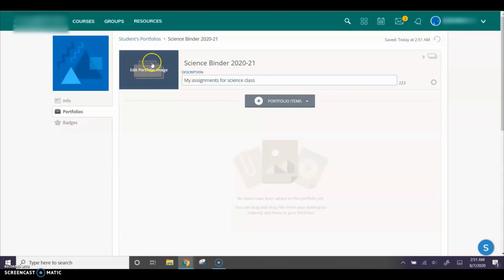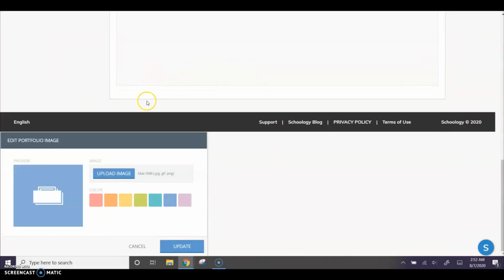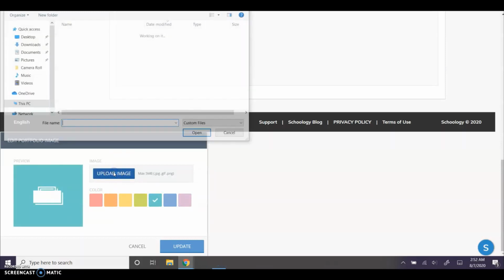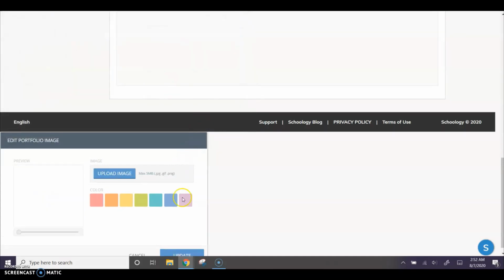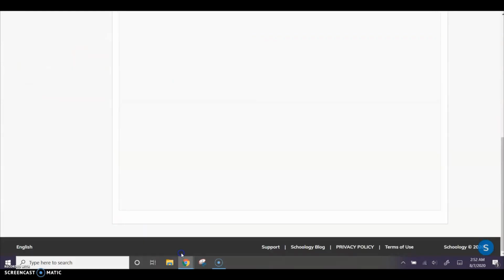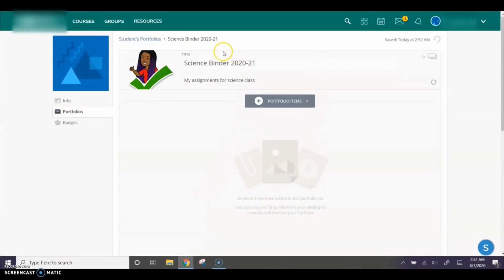Okay, and then you can also personalize the portfolio, make it your own by adding either a color, you can color code the system, or you can upload an image that you would like to put in here. So I'm just going to put a check mark, right, because I love science. Okay, so now my science binder is here, and that portfolio has been added.